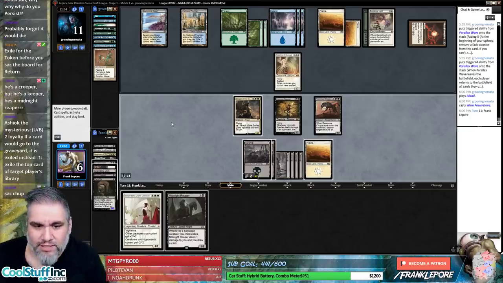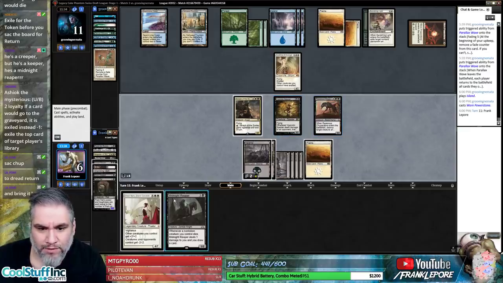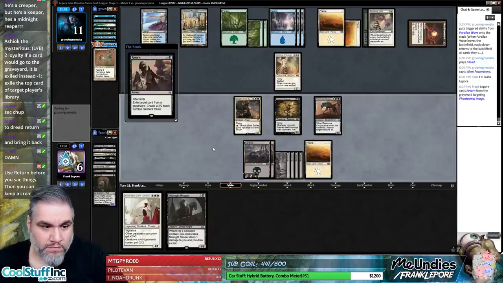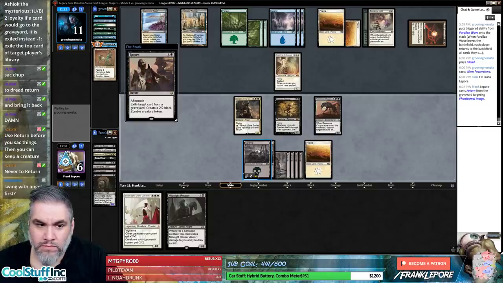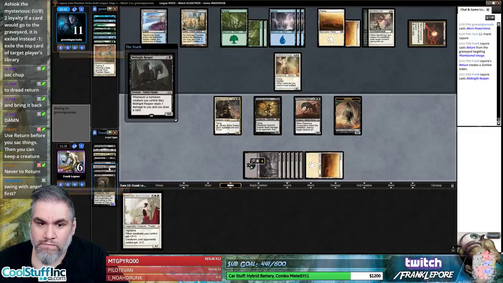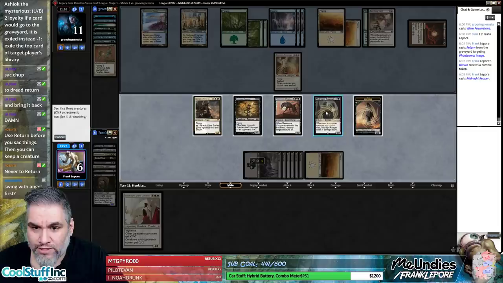Oh, man. There's a lot of decisions here. If we sacrifice Choop to Dread Return, we can't bring it back because we have to announce the target before we pay the costs. I'm tempted to just get Brain Maggot back, actually. It's not super impressive, but it is good. We get to draw two cards. We go to four, but then we just die, right?